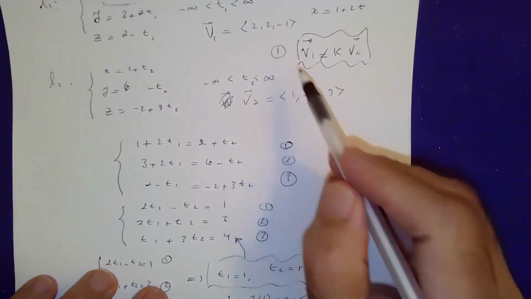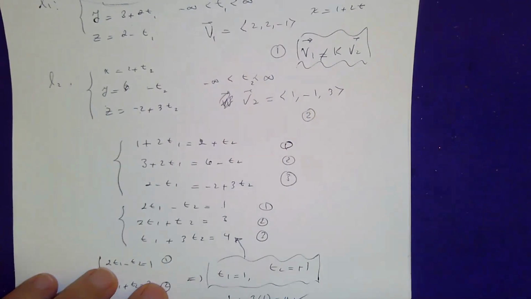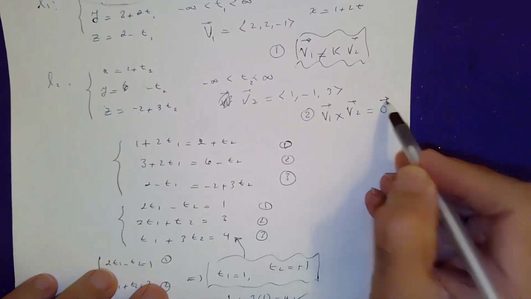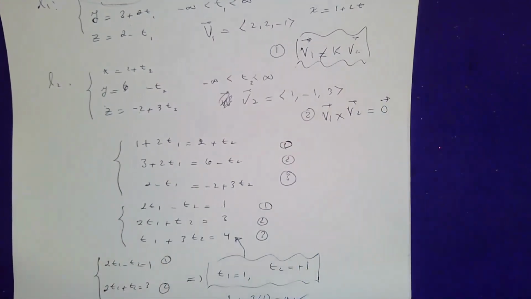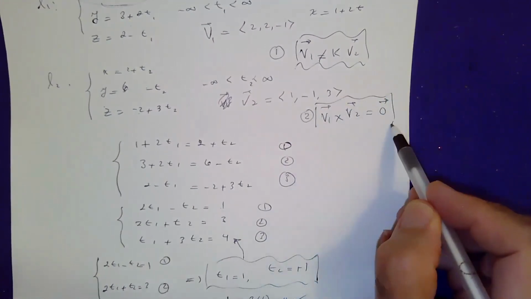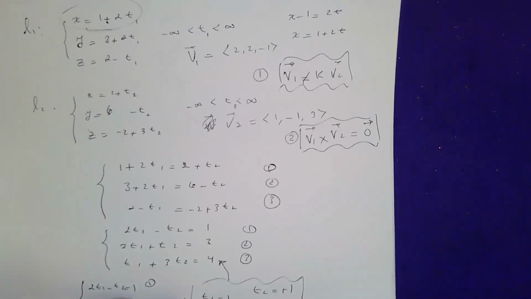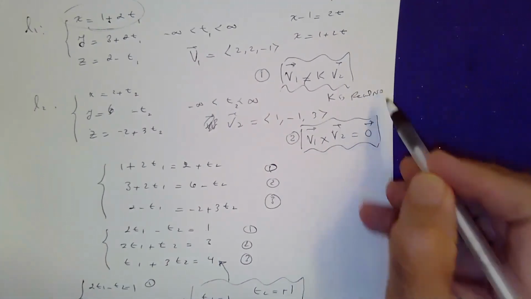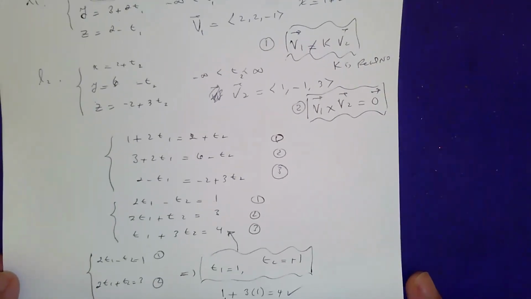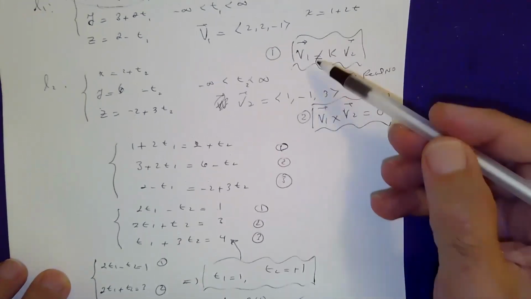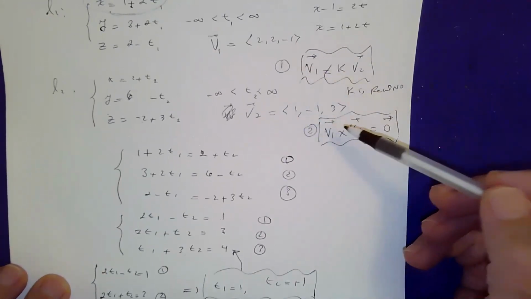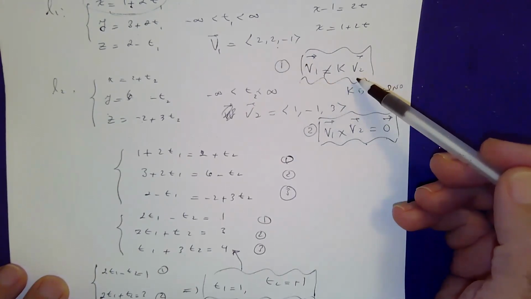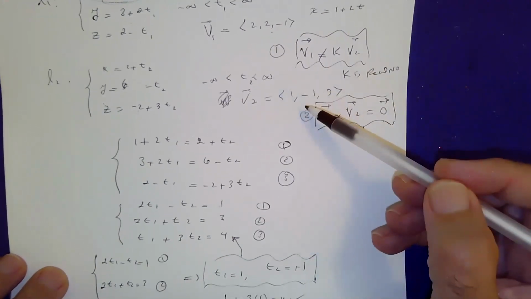Also, there was one other method to see if two vectors are parallel. If you take their cross product and the answer comes up to 0, then they are parallel. So there are two ways to check if two vectors are parallel to each other. Either one has to be a scalar multiple of the other, where k is a real number, or their cross product has to come up to 0. In this case, you are not going to get the 0 vector, and V1 is not a scalar multiple of V2, so they are not parallel.